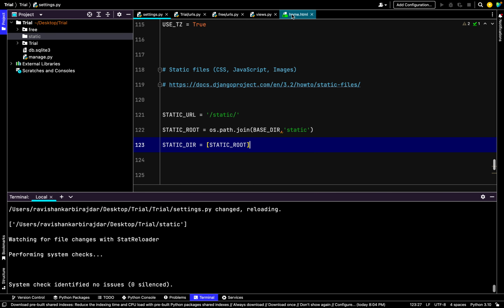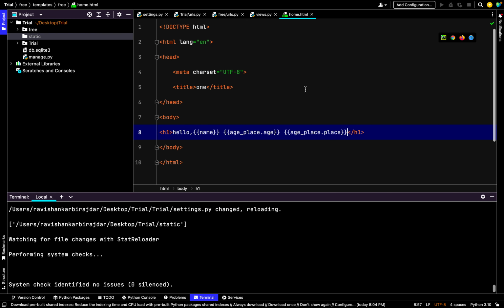Okay, let's do it in home.html. I want to display one image. Before displaying that, we need to collect those basic files, which are the basic CSS files, basic images, and basic JS files. Whenever we go to an official site and download something locally, we see that some files are already there, and we need to keep those in a proper way, or have them available inside the folder. So for that we need to collect those files inside the static folder.